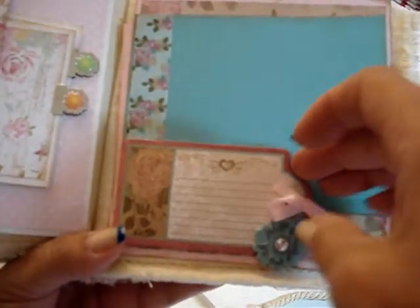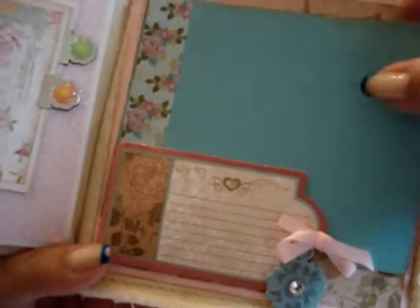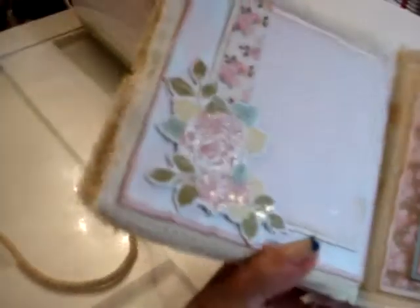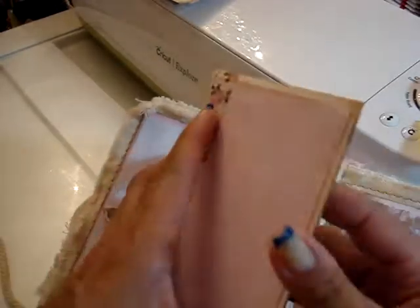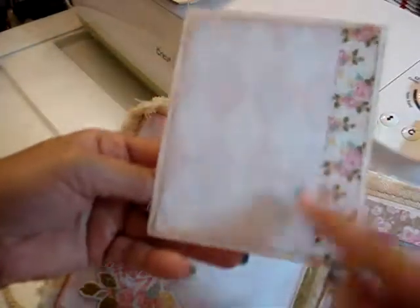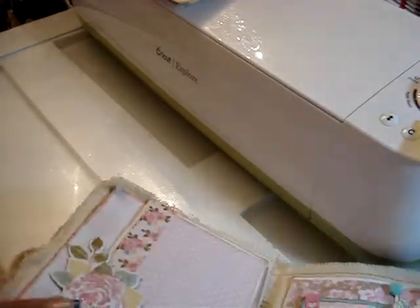Here's another pocket that I made with this tag. I put a little charm here — this is a metal charm with a little bow. And then it has two mats here, a pink one and a green one. And you can always add more mats if you'd like. Here's another one. I only glued part of it down so that you can put this inside. And this opens up like this and you have four spots to put either photos or you can journal.